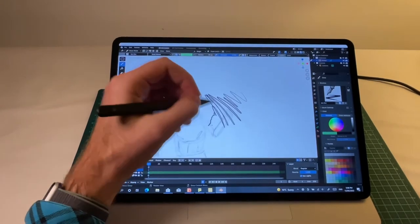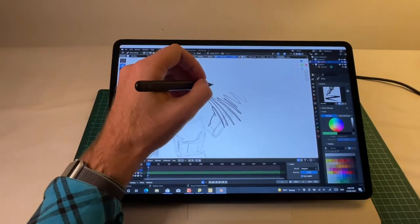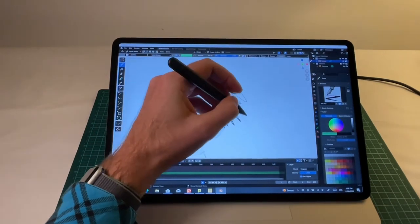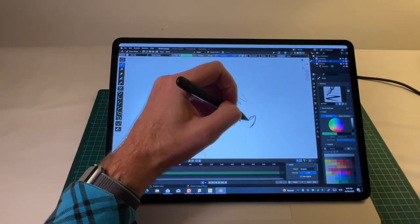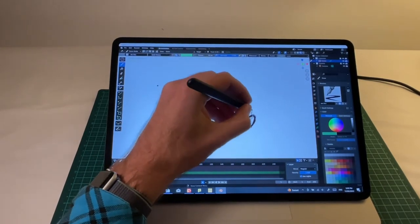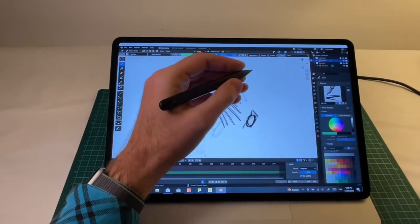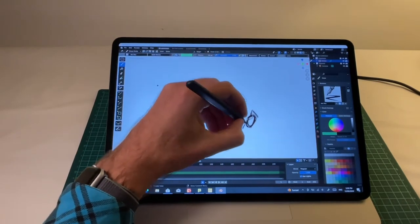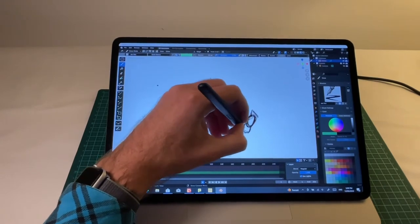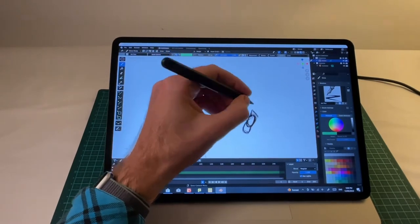Very responsive. The parallax is really good. So, where I put the pen tip is where it draws. I think that's probably the best part of the drawing experience on this Surface Studio, and the fact that the pen's actually really light. Unlike the Apple Pencil 1 or the other rounder, older designs of the Microsoft Pencil, the pen balances a whole lot better in your hand.